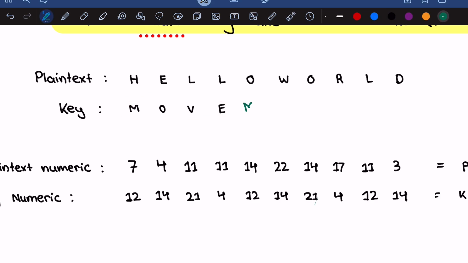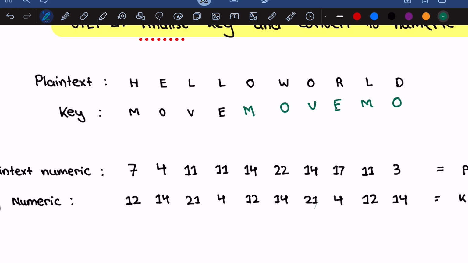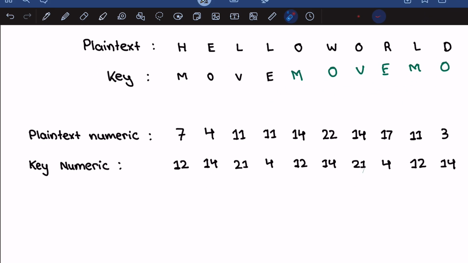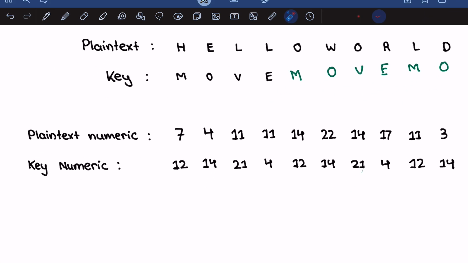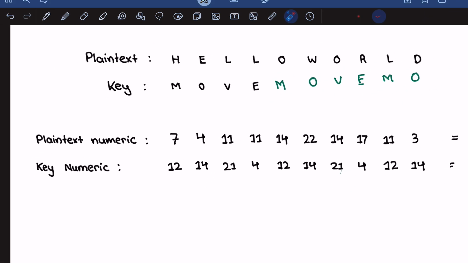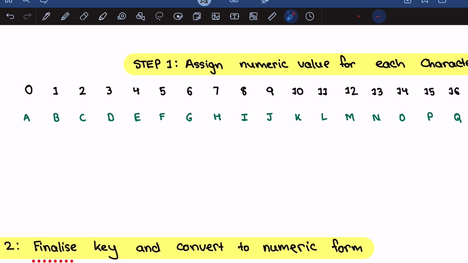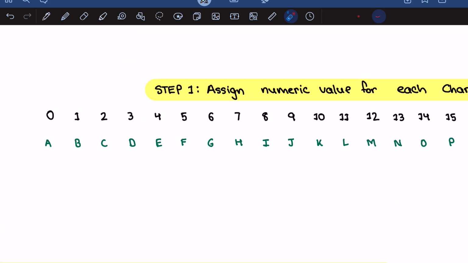So we add another MOVE and MO. Now we've got a finalized key because it's the same length as the plain text. They're both 10 letters. Now we must convert each letter in the plain text and the key into numeric form. We do this by referring to the table we just made here.